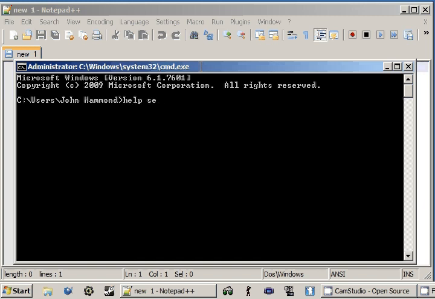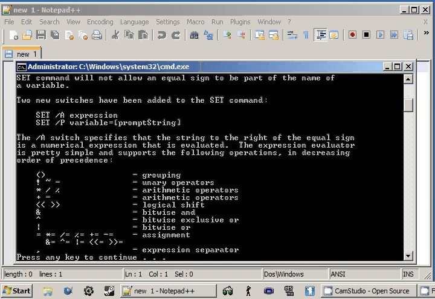Help set as usual, or we could use set with the question mark tag. Remember, you've got some options here. Now, if you go to the second page, we can take a look at the two new switches that have been added to the set command. There's the set -a tag that we were just talking about, and there's also the set -p tag. This uses a variable as usual, but the thing that you apply here isn't actually the value of the variable. Instead, it is a string that acts as a prompt for the user. They'll see a message, the prompt that we type in right there, and then they will be able to type in whatever they want, and the variable will be filled with whatever they typed in. What they type in will be stored in that variable.